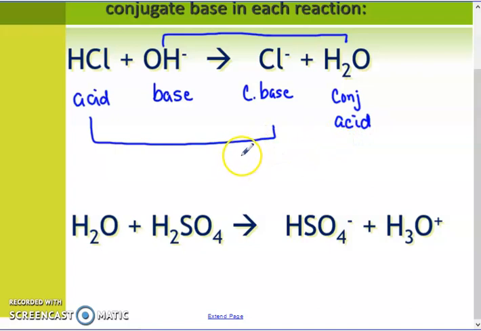Now let's also think about this the way we're supposed to think about it by definition. If you'll notice, this hydrogen actually gets plucked off of here, so it donates that one to that one. So it donates this to the base. You notice how this is written as OH negative? It doesn't matter what the ion is on the front of that thing. It could have been NaOH, it could have been KOH, it could have been Ca(OH)2. I mean, it doesn't matter.